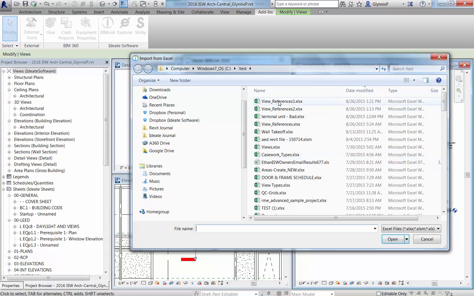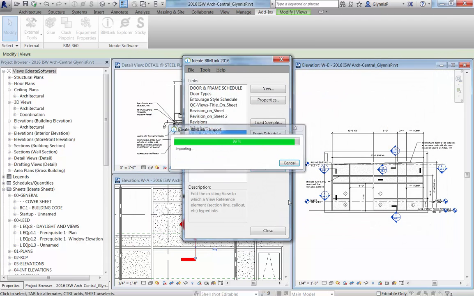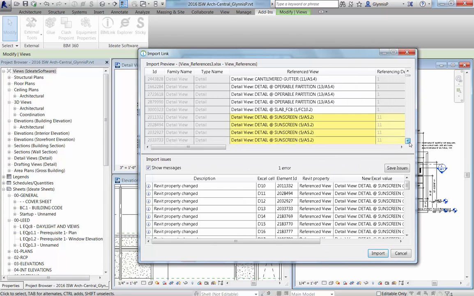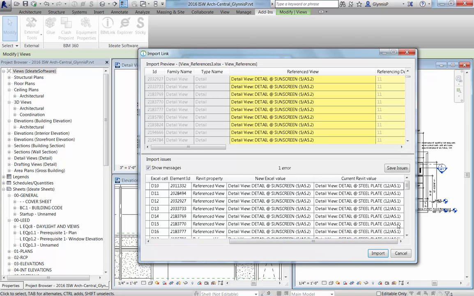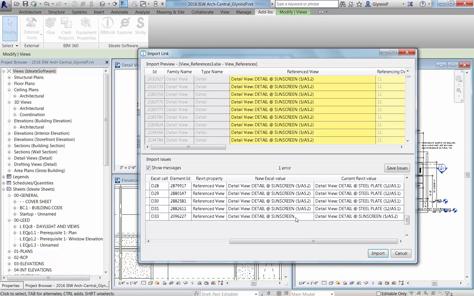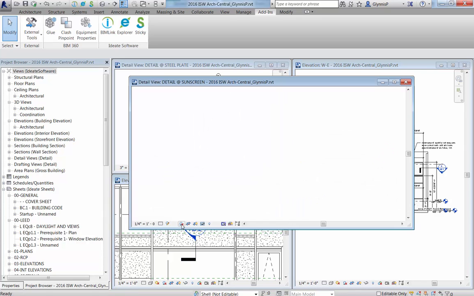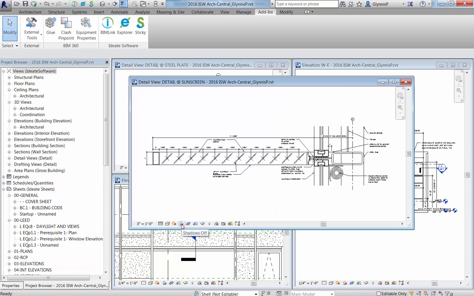And we'll go ahead and import. And you can see from the import, of course, up top, the items in yellow are the ones that we're actually changing, and then down below you can gather the specifics. And you can see there, even the one without the actual number is going to work here for us. Oh, I changed one that I didn't. And we'll go ahead and close. And you can see when we import, it changed the number there. So it knows that both of these now go to 5A52, which will open that one, and that's the sunscreen.